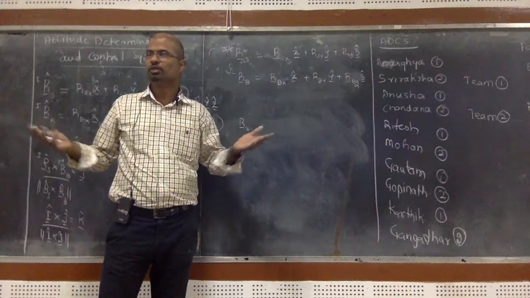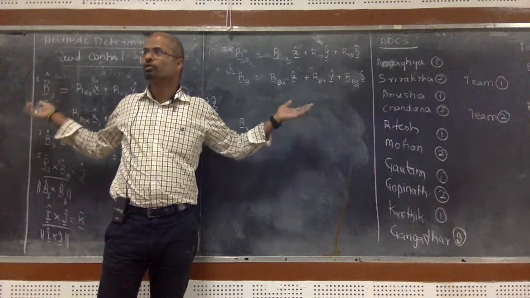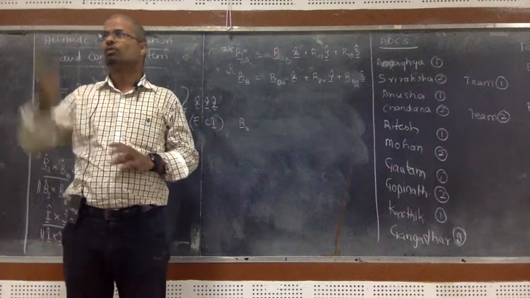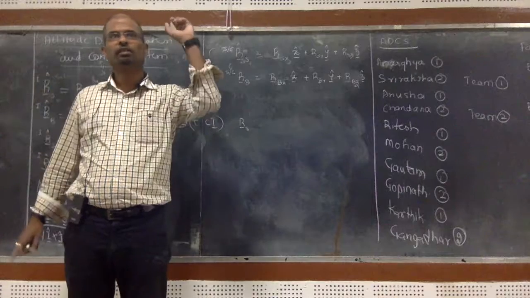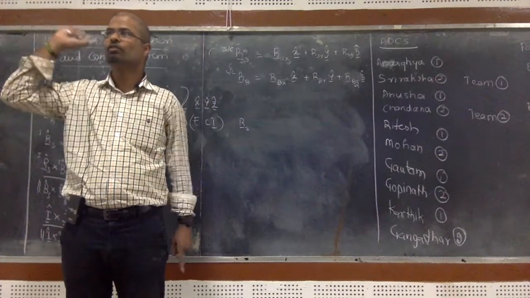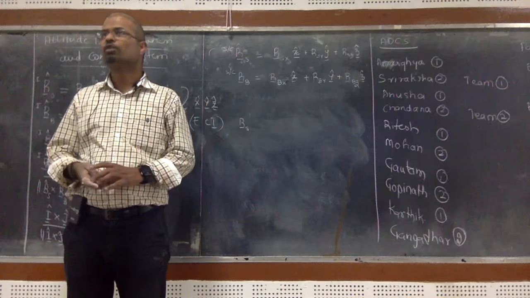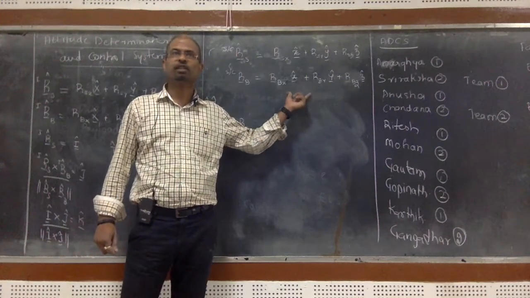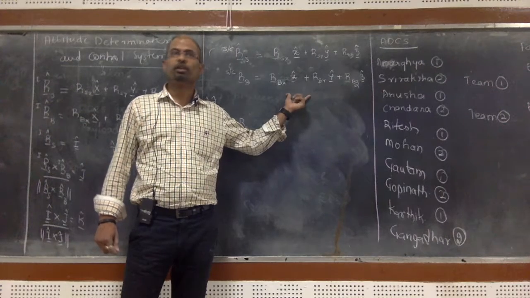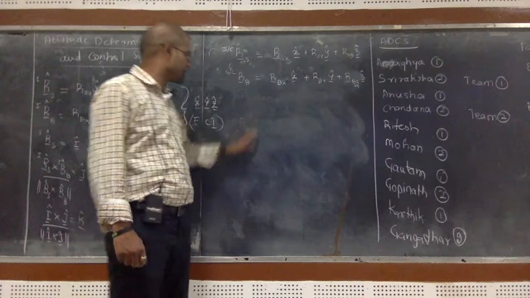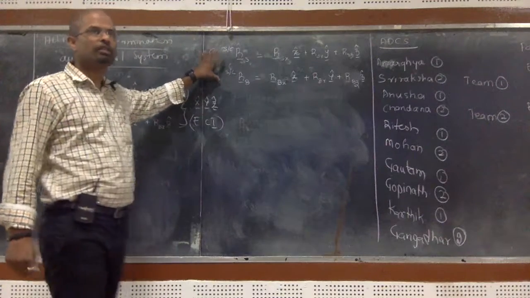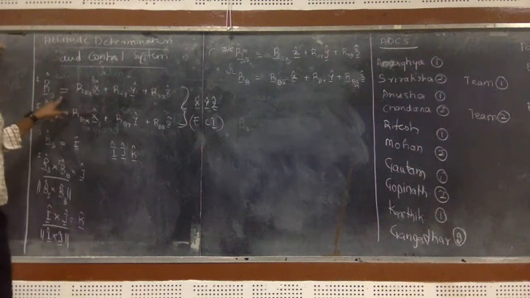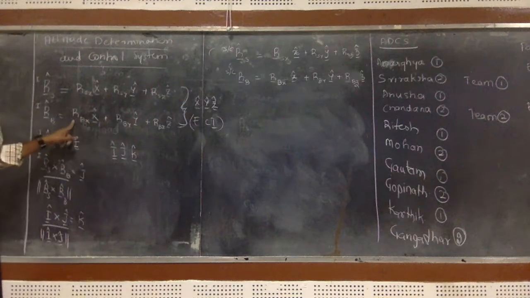You get it? These two pieces of information are telling you the same direction. One is the sun vector, the other is the magnetic field vector. But one is gotten from the mathematical model based on the position, the other is gotten from the onboard sensors. So these two directions are the same, right? This is pointing to sun, this is pointing to sun. This is pointing to magnetic field, this is pointing to magnetic field.